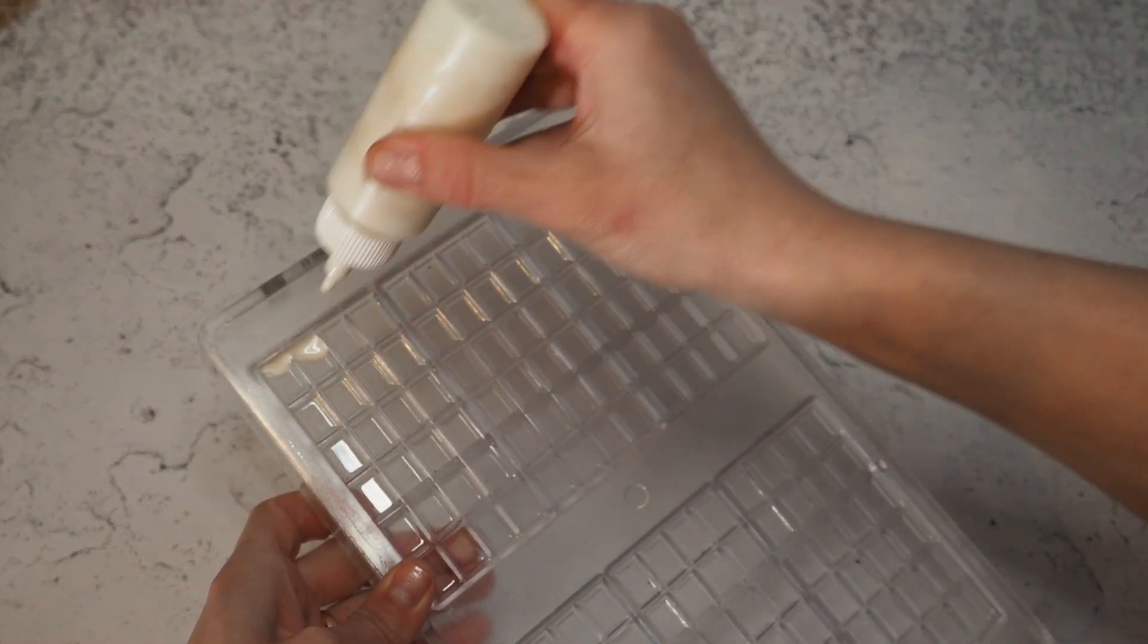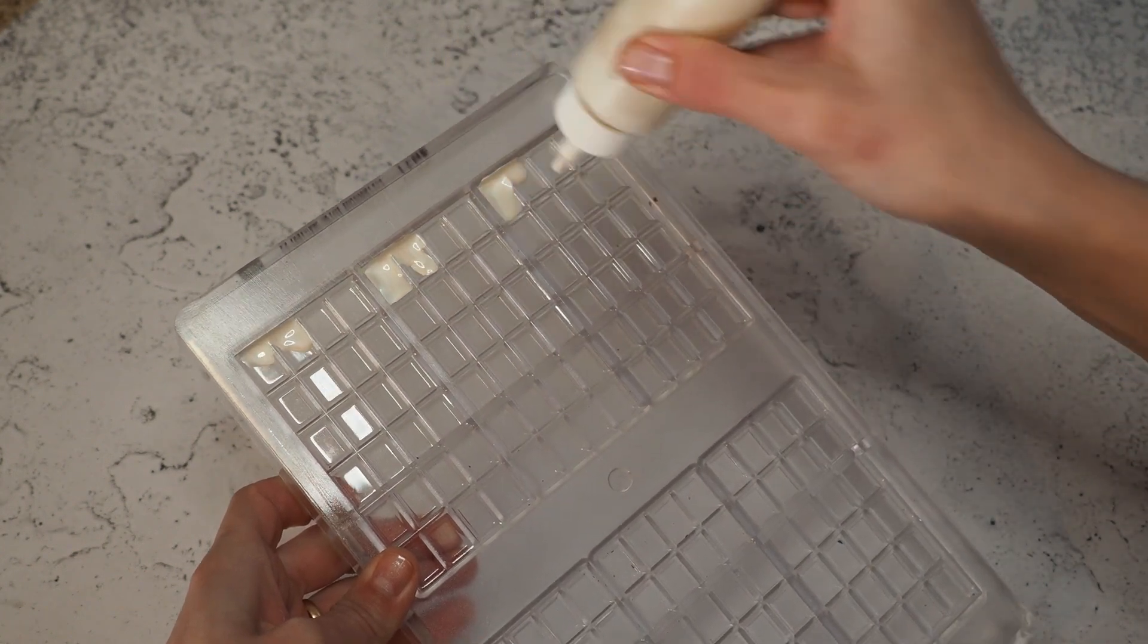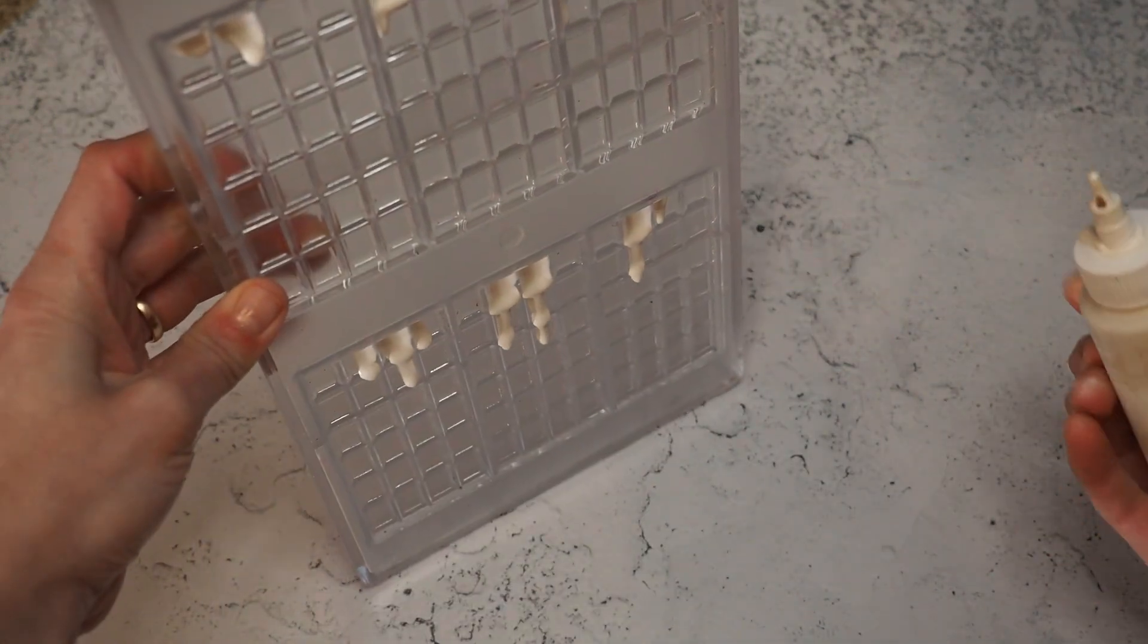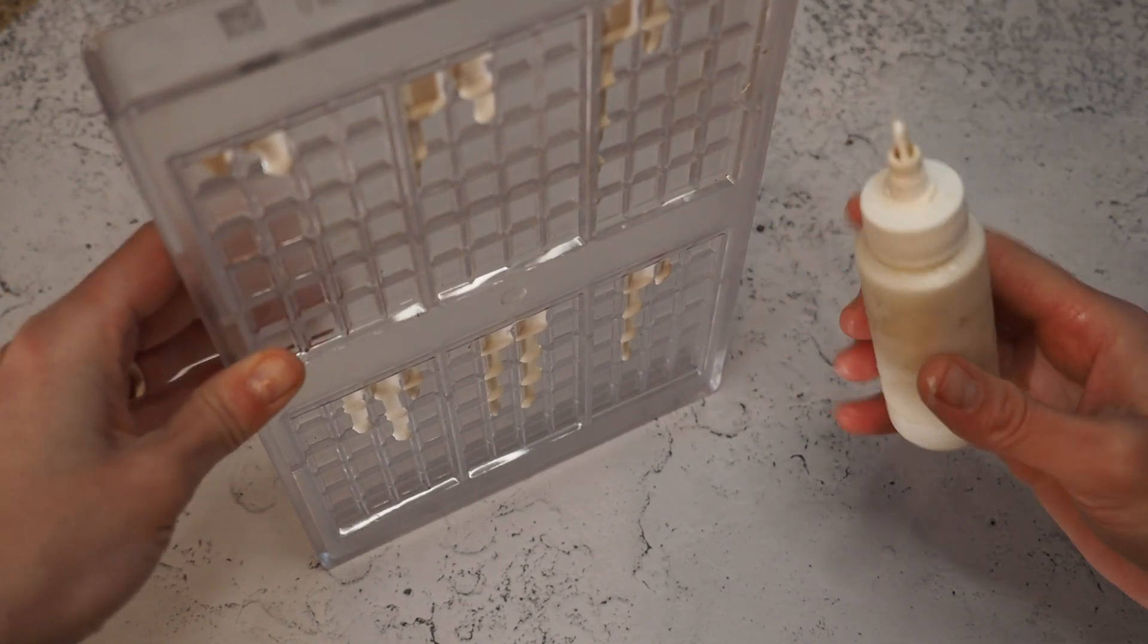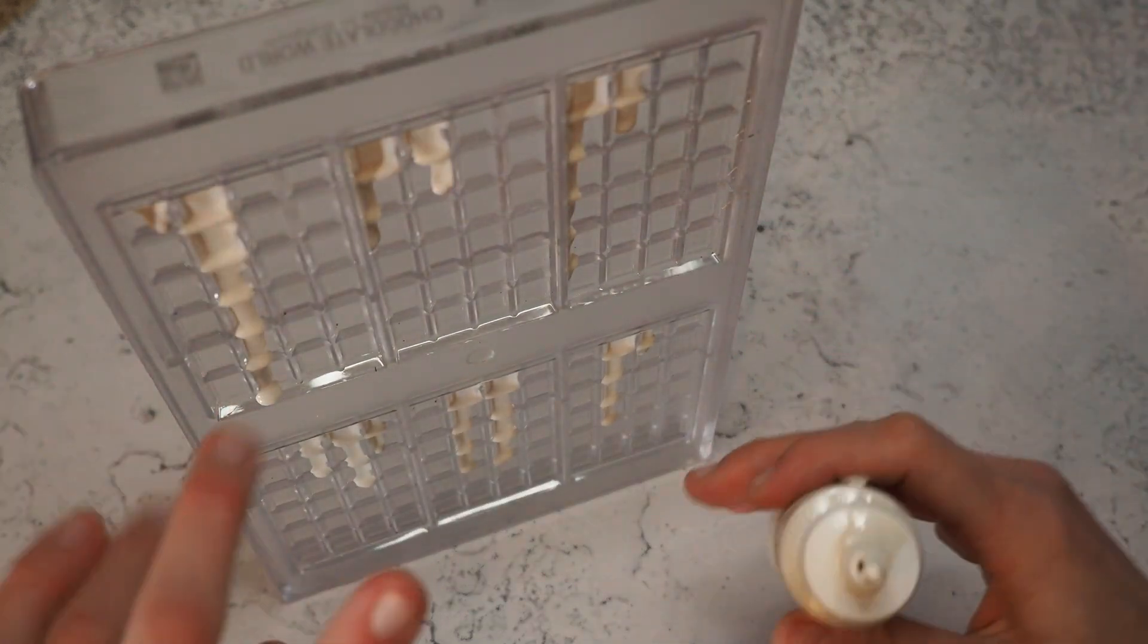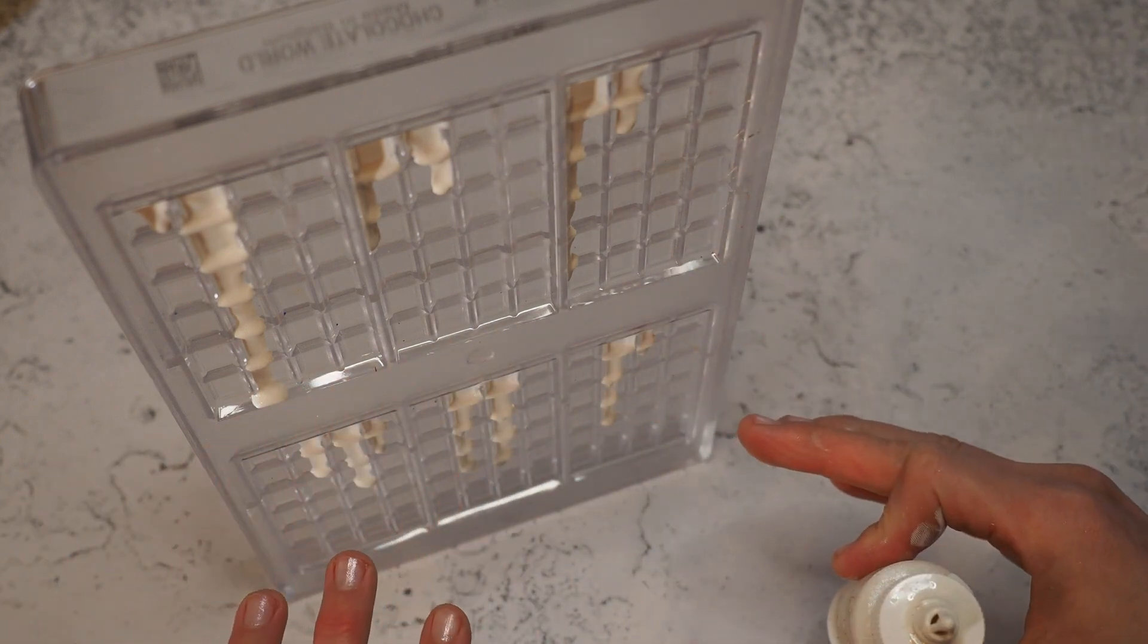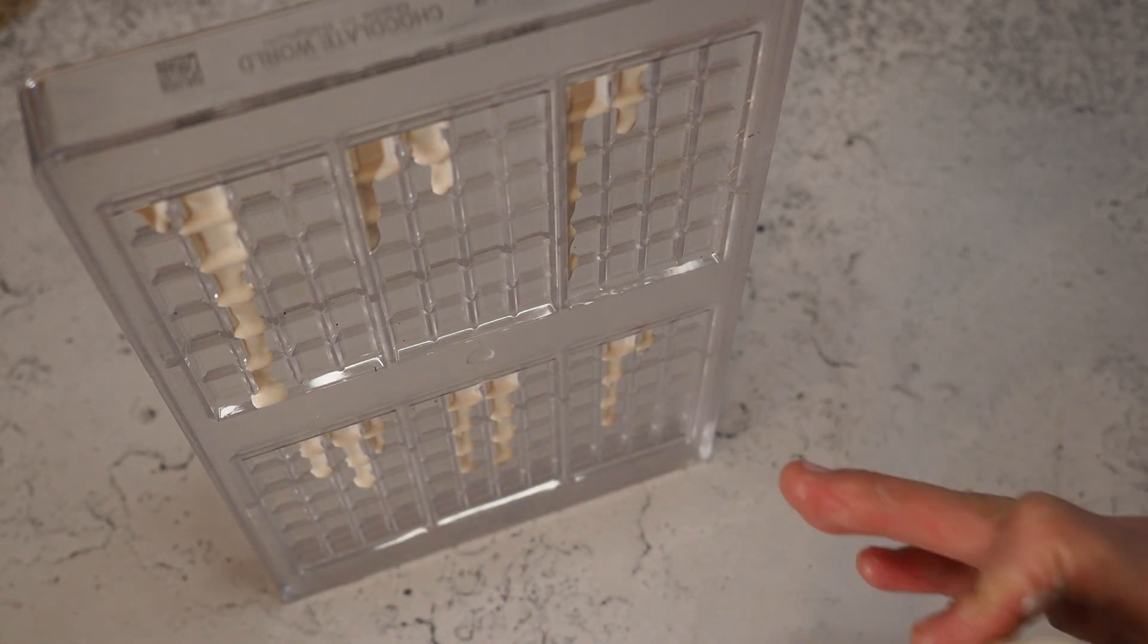I don't know exactly how much I will need. What if I just do that? Yeah, that works, maybe a little bit more here. Cool. So what I don't want is to cover the whole mold with color - I just really want some dripping effects. Okay, I think the white is looking good. I'll grab another color.